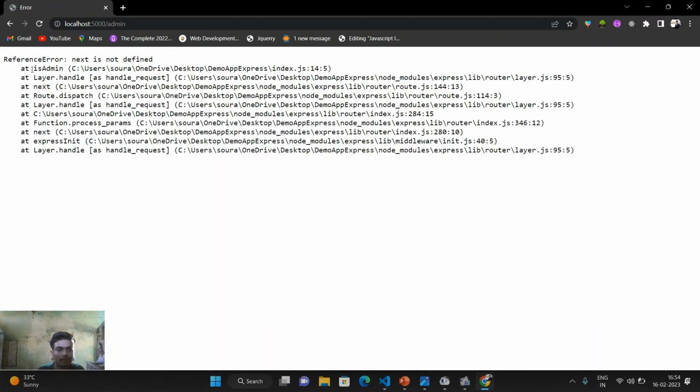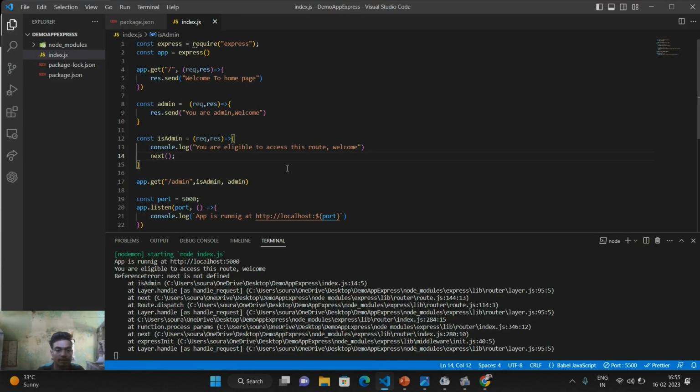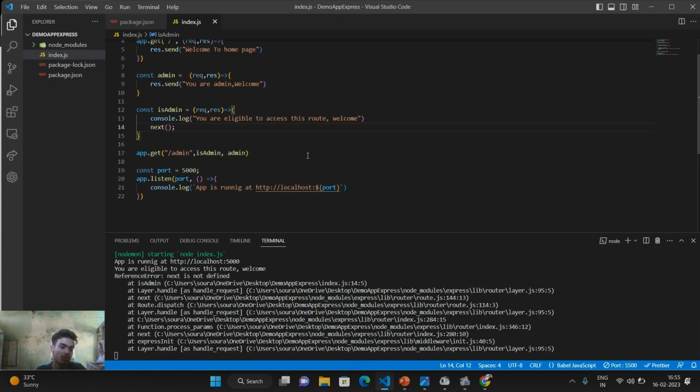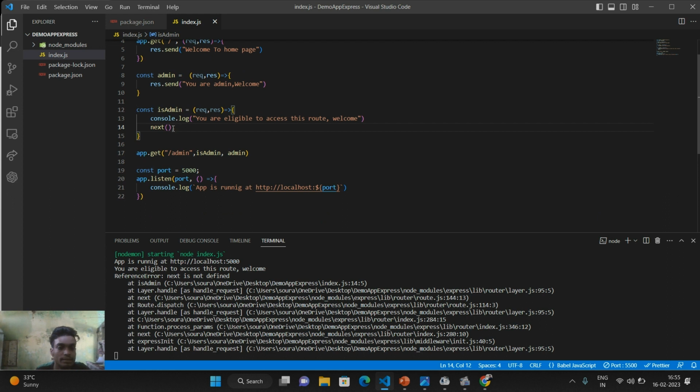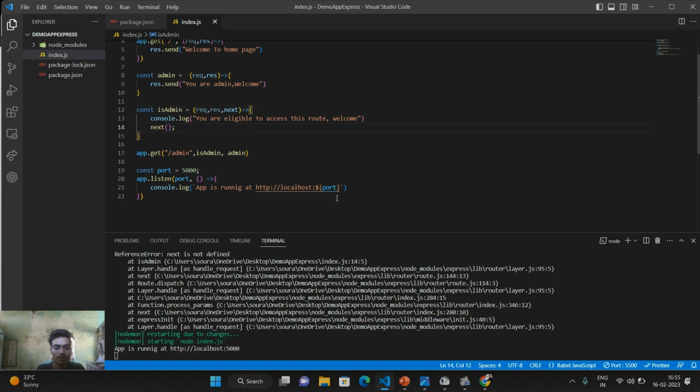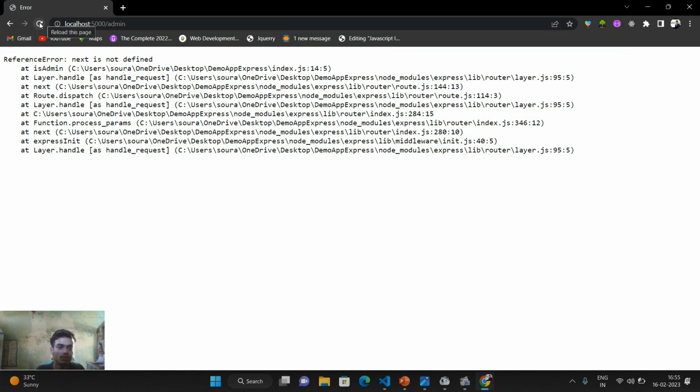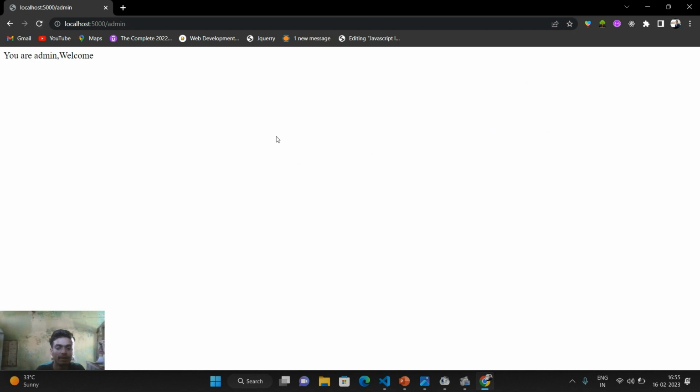See, I get a reference error: next is not defined. So this next is mandatory and a must while calling this, because it is in a Node environment which we create by using Express. We forgot to pass next here, that's why it shows an error. So let's press Control S and go to our page and see: you are admin, welcome.